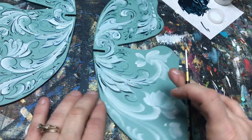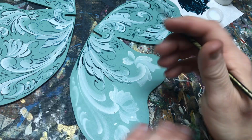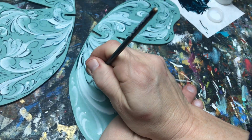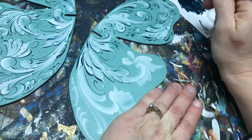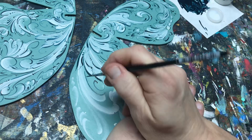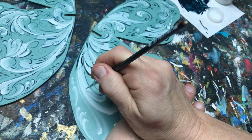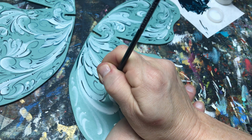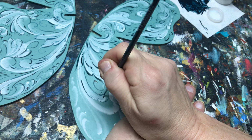I'm delivering for later today. Nothing like waiting to the last minute to finish things. It's those UFOs that you have hiding around. Now, UFO. For those of you who don't know what a UFO is, that is an unfinished object. So, not a flying thing, just unfinished.